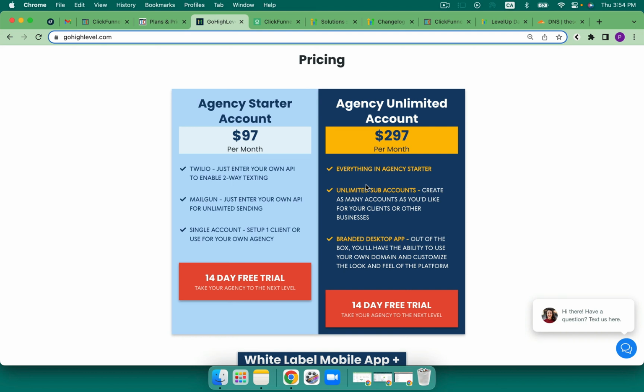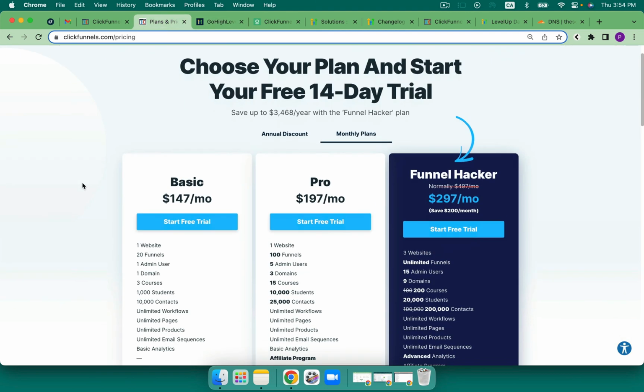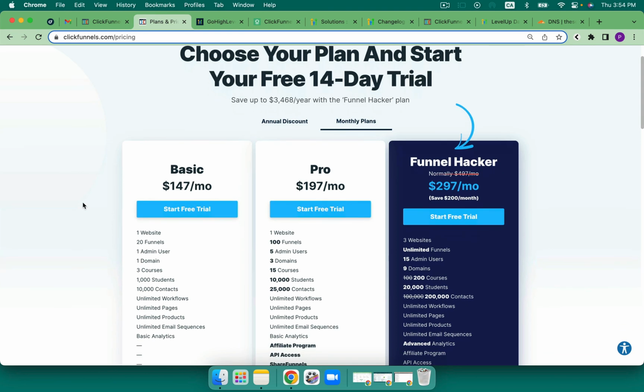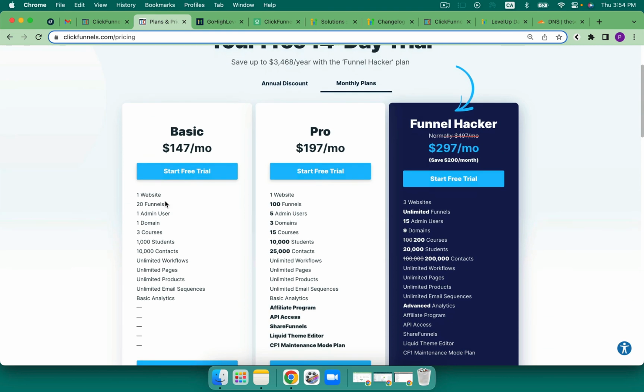So how many domains do you own? I don't know how many you own, but I own a lot. You kind of saw a glimpse real quick at my Cloudflare account. Well, if we jump over and take a look at ClickFunnels, I honestly was a little bit disappointed. We have one domain. So I have 20 funnels with one website on one domain. It gets messy very quick. The pro plan has three domains, but I have 100 funnels. No way that's going to happen.